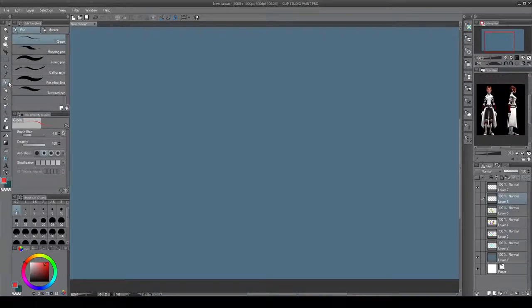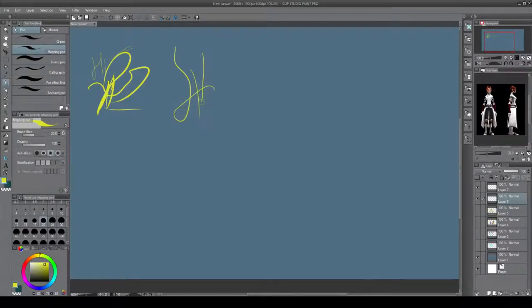We do got others, so of course there is a pen. So G pen is really nice and thin. That's at a much thicker deal. I use the G pen a lot for line art, just because it's got that nice sharpness to it, but also thins out. Mapping pen is kind of almost the same. I did that at a 20. This is at same. It's a little thinner. Kind of thins out.